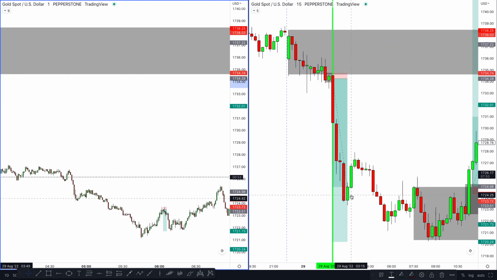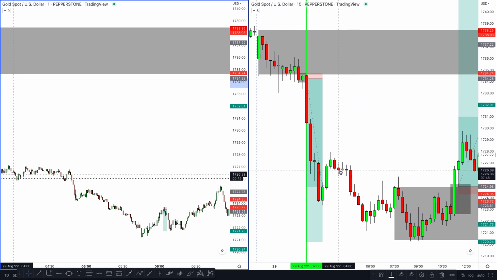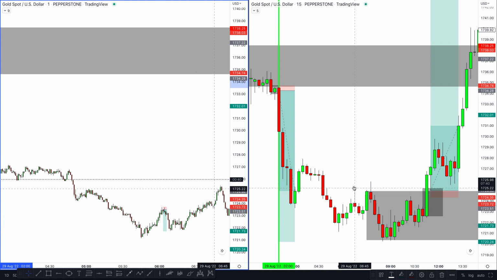So that would have been a bit of a funny trade, and there would have been a lot of drawdown if you had to put a stop loss, etc. So we are going to be seeing when the market does form its next structure. We can see here was a low, here was a high, here was another low, and then it pulled back up and created a high. So when it did create this high, we wanted to see the market break this level.